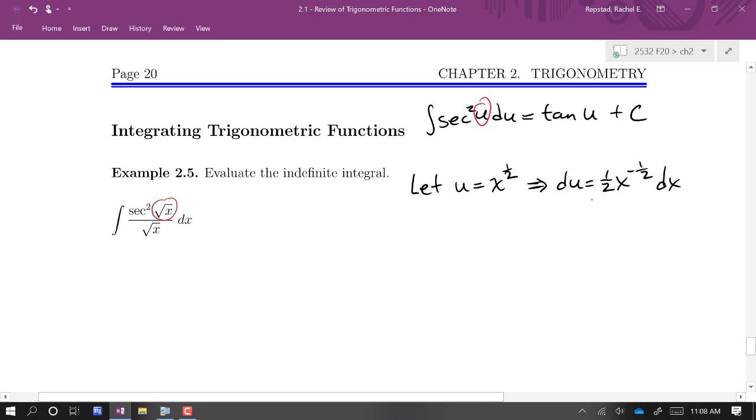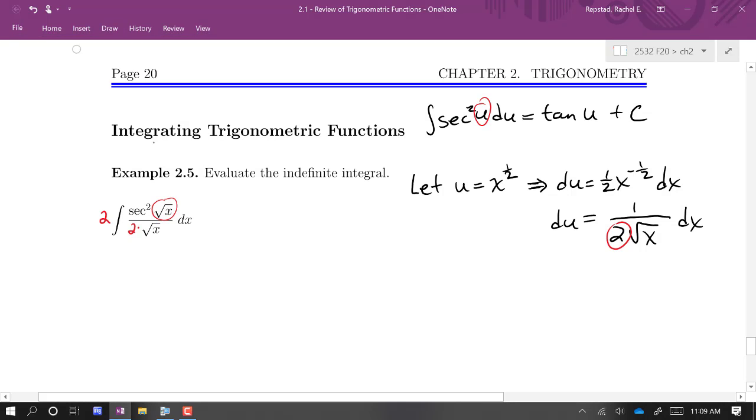So I'm going to rewrite this now: 1 over 2 x to the 1/2, which is the square root of x, dx. We have that almost perfectly, right? We are off by this factor of 2. We have a square root of x in the bottom. We need a 2 to go with it. We're allowed to put in a 2 in the bottom as long as we compensate. Now, if we put in a factor of 2 in the bottom, that means we really added a factor of 1/2. And so we're going to put its reciprocal outside, so that needs a factor of 2.